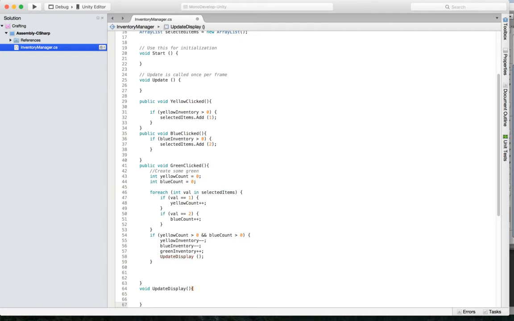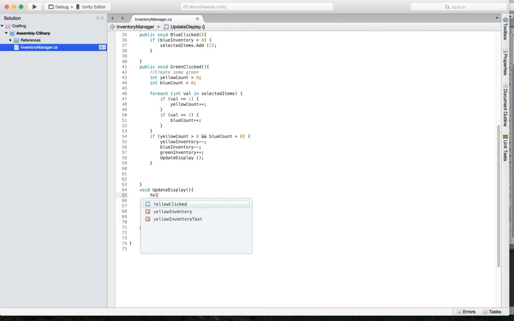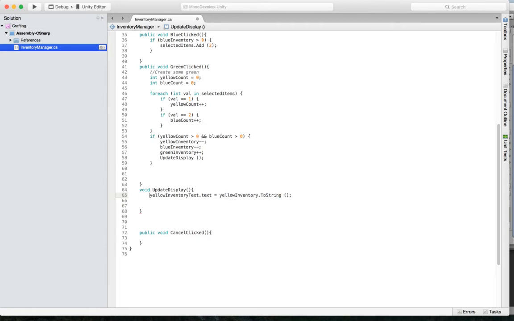How's that? And we'll make an update display, void update display. And we will say, what do we have here? Yellow inventory text dot text equals, and it's going to be yellow inventory dot toString, and then the same for blue and green.